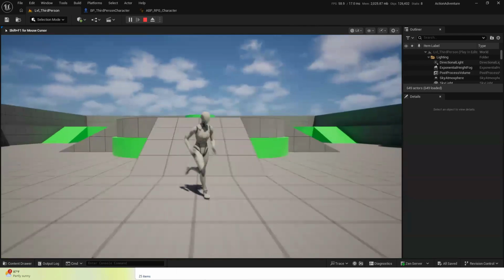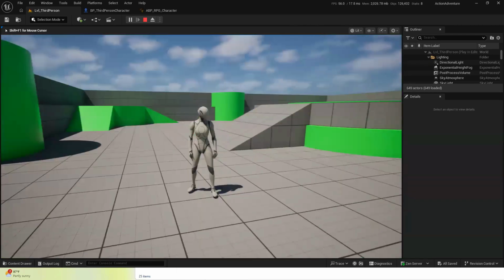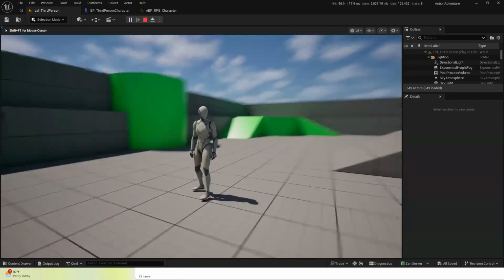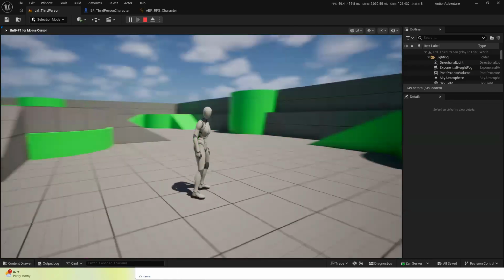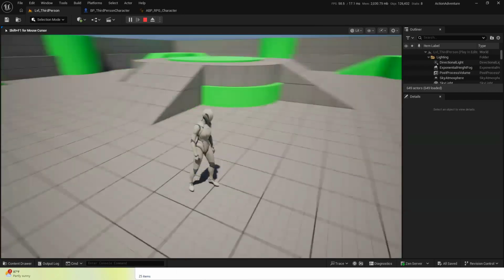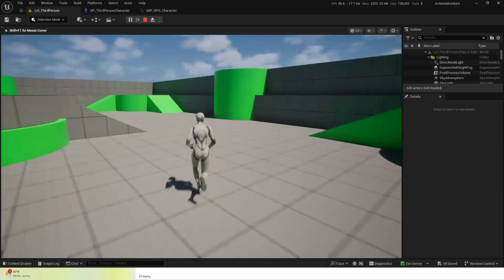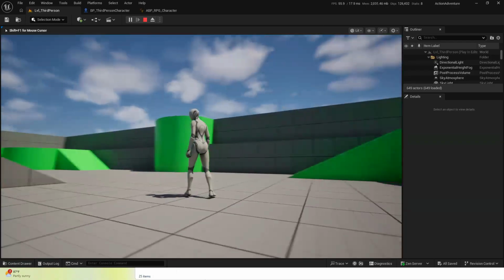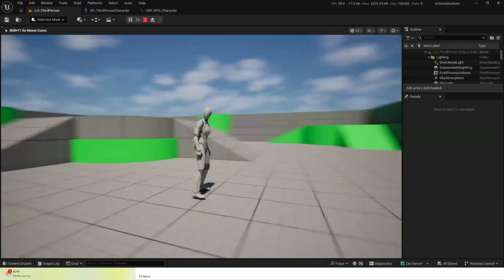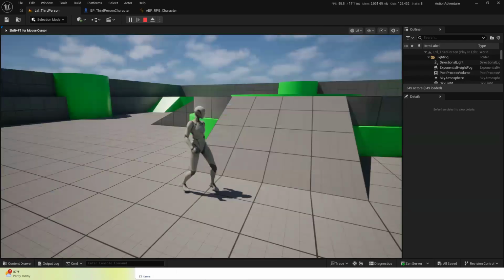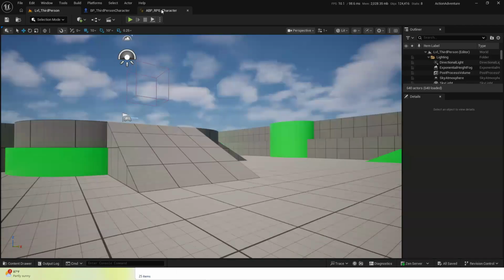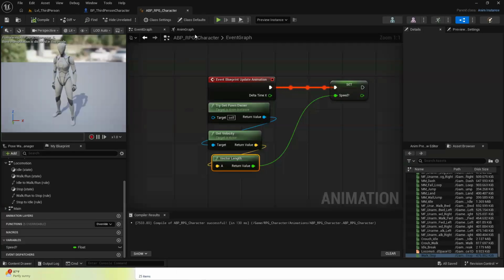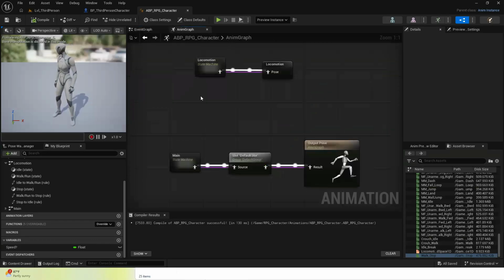It's working. It's looking almost identical to the default one with Unreal because we are using the same animations, but it's working. And what I like is that when the head turns, the character head is turning also. So this is very good. So now let's go back into the animation blueprint and you can go back into main. So this, we just go in the anim graph here. We need to go into main.